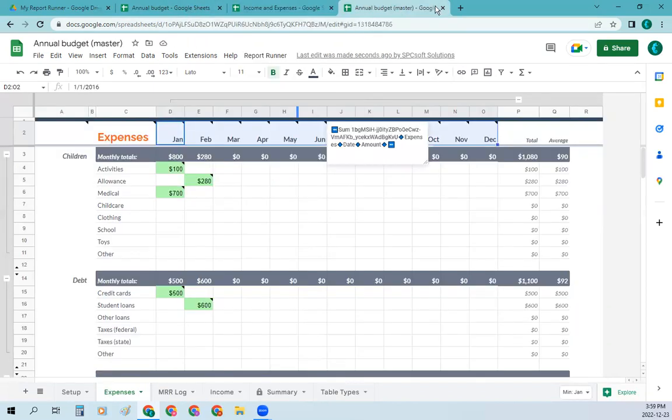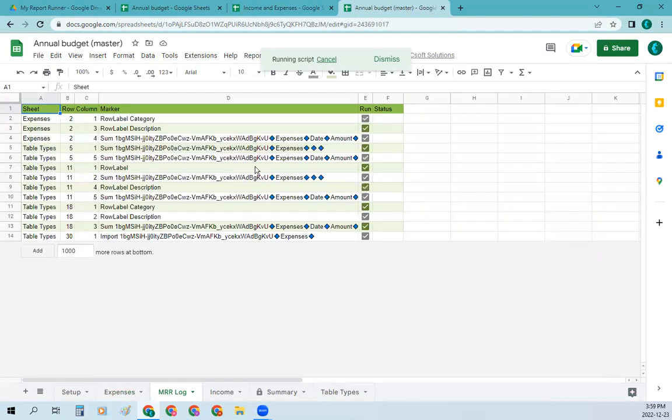So if I go back to this report tracker and run it again, because again, it will extract all these markers and start processing the markers one by one.